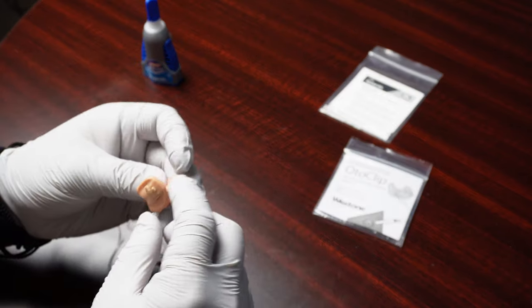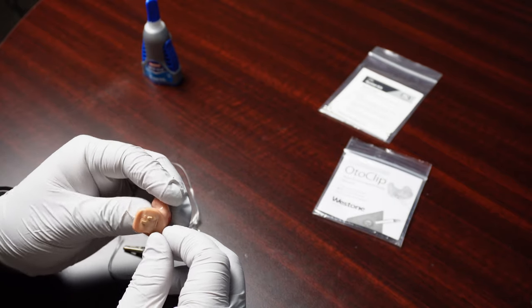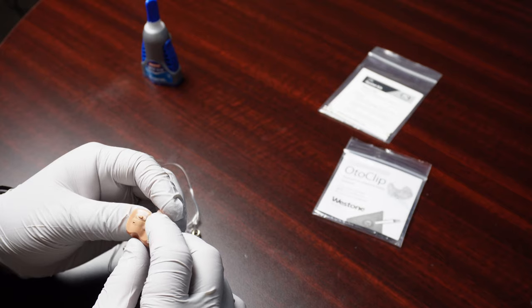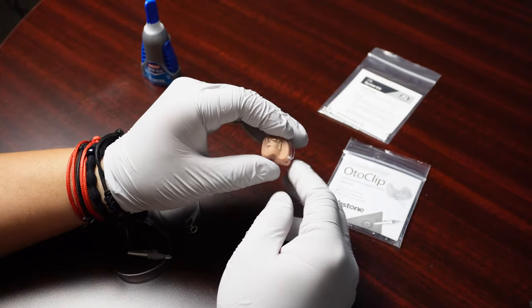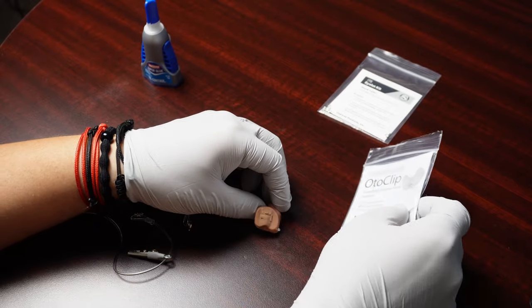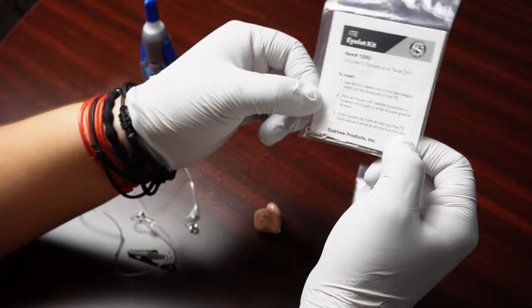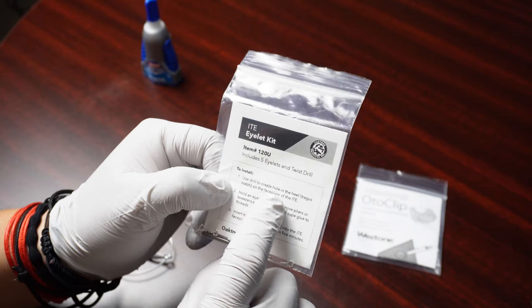Now, a quick disclaimer, guys, if you damage your hearing aid by doing this process, which you very well can do, please don't hold me responsible. Only do this if you are confident in your mechanical skills, if you will. Doing this can, and if you do it improperly, will destroy your hearing aid.